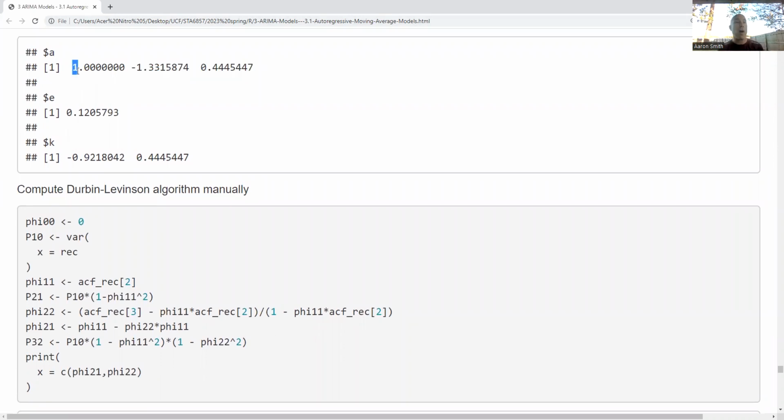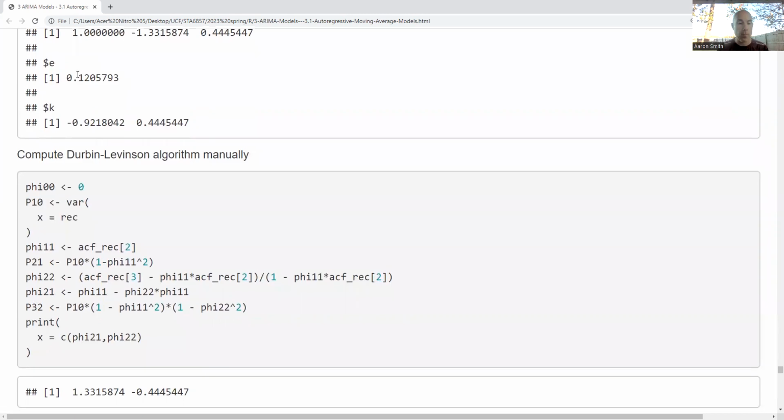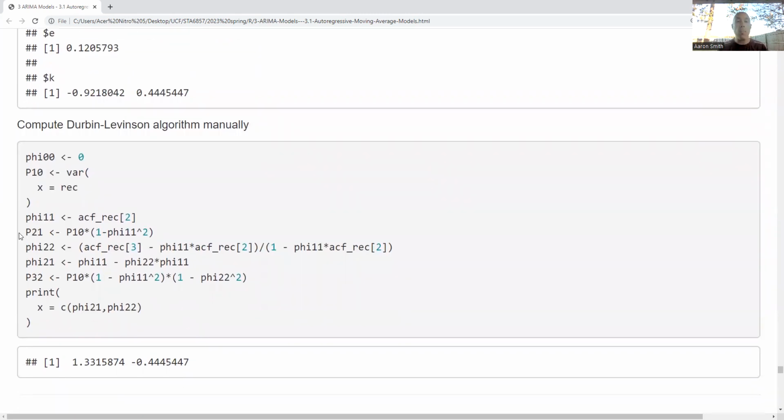And so when the gsignal package set up the equations for the autoregressive models that are solved by this, they have a slightly different presentation on the functions. You have to read the help documentation to know which version you want. Doing it manually, the way the textbook presents it, here are the coefficients. So up to sign change, it's the same thing.